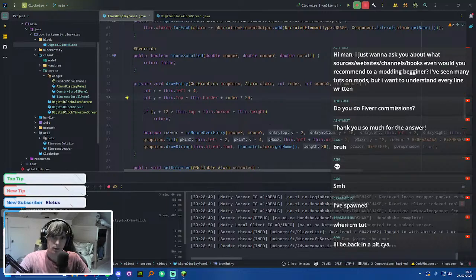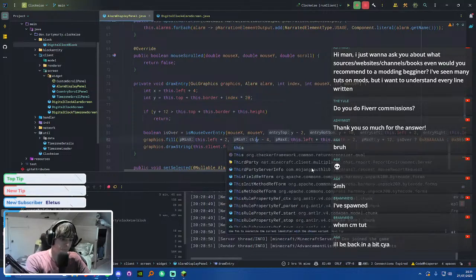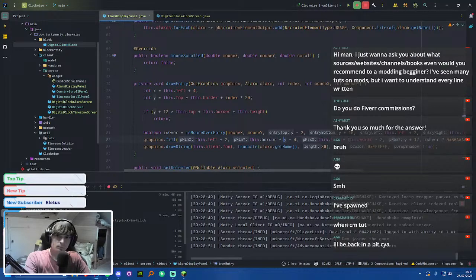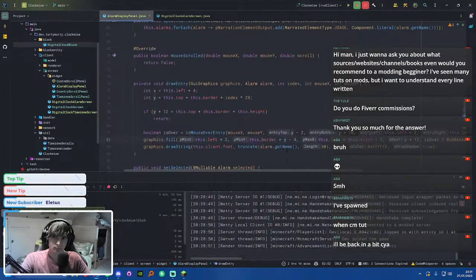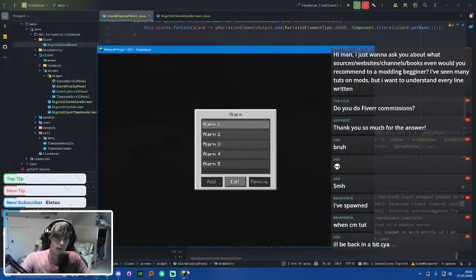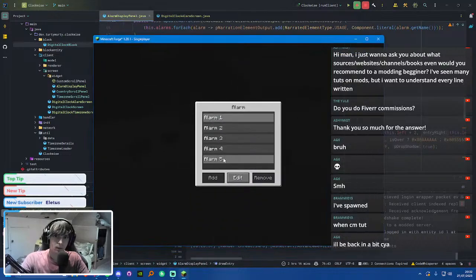Fill y -4. It needs to be that. Yeah, that does work.